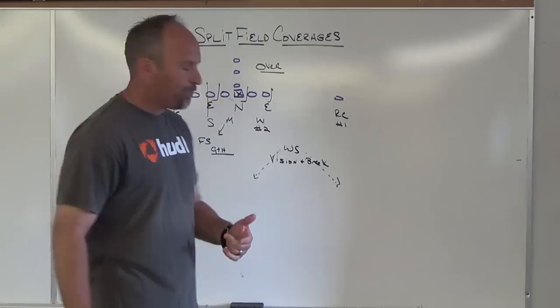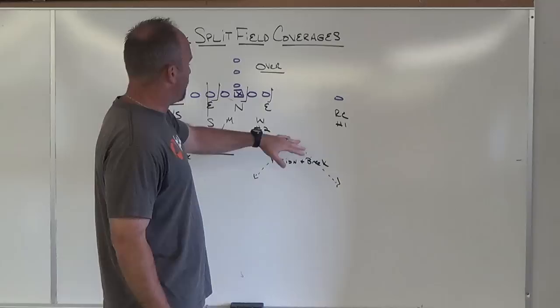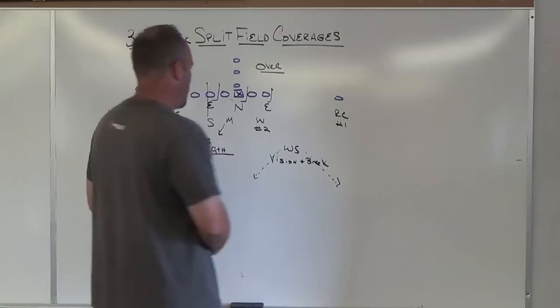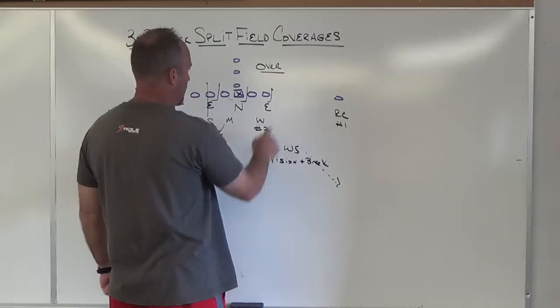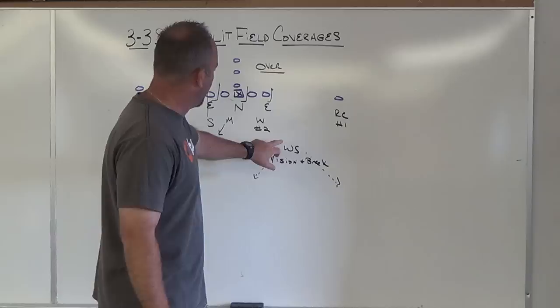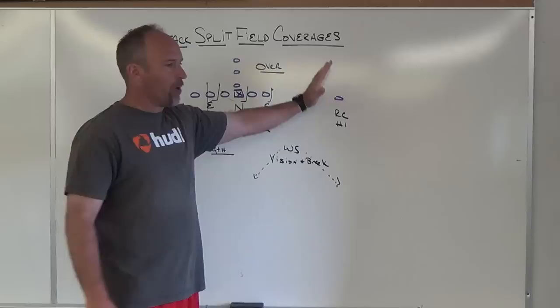So another version to the backside would be a standard way of playing quarters to the backside where you're playing man on one, man on two, and you're gaining an extra safety player. It's a little bit different in theory than quarters because the only time he's really going to sit on number two vertical is if the quarterback is looking that way. And the only time he's going to rob underneath number one is if the quarterback's looking that way. Where it's different from quarters coverage is if the quarterback were to be looking strong side, I want to gain him strong side right now. So his rules would not tell him to go double number one based on a release of number two like it would in regular quarters coverage.